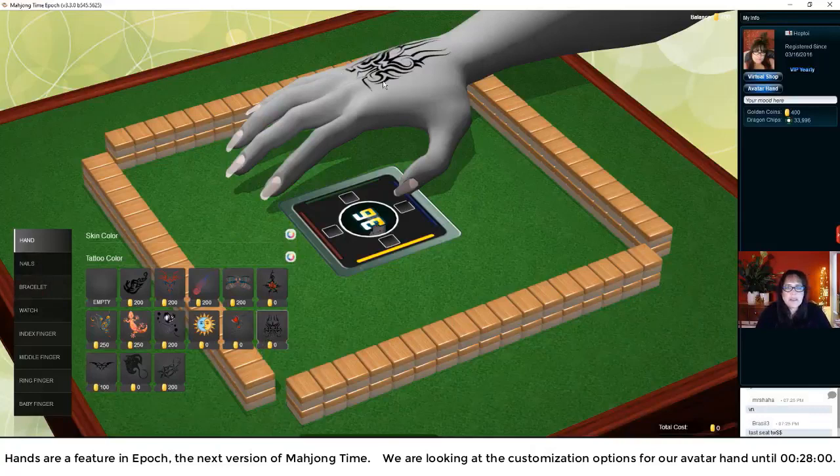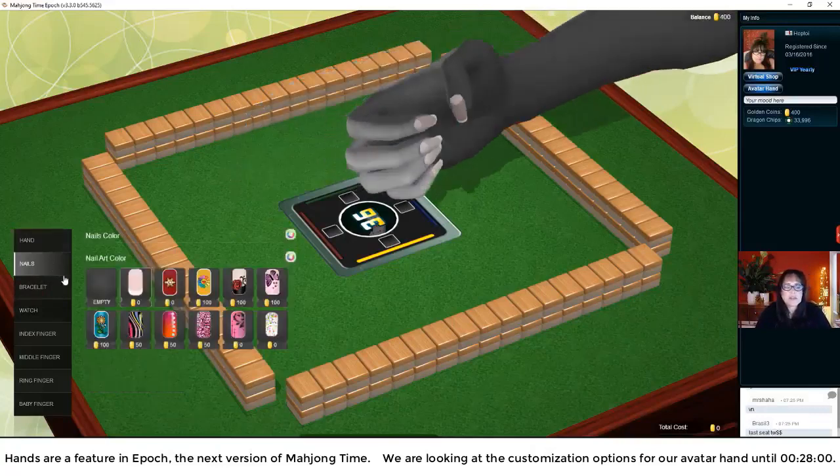Okay, so after you pick the tattoo, then you go to your nails. And here you can do empty, which is just natural. And then you could do the French manicure, which looks the same to me. But maybe once we click out, it'll change a little bit. It'll be more pink, I don't know. There's one that looks like a snowflake. There's a flower, looks like a 60s vibe there. And then we have a kind of matching rose tribal theme that matches that tattoo. So if you like the matchy-matchy, here you go. Then we have a butterfly there.